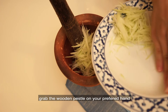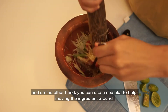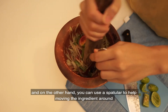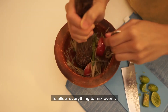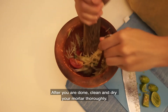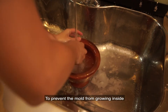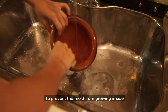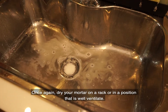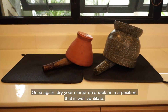To use this mortar, grab the wooden pestle in your preferred hand and on the other hand you can use a spatula to help move the ingredients around to allow everything to mix evenly. After you are done, clean and dry your mortar thoroughly to prevent mold growing inside. Dry your mortar on a rack or in a position that will allow the air to ventilate under the mortar.